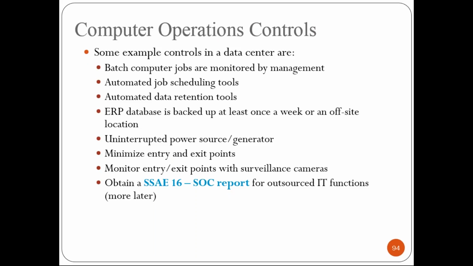Some control examples that you would have at a data center: you have batch computer jobs that are monitored by management. Management doesn't just schedule batch jobs and trust that everything's going to go fine. They actually are monitoring, on a daily, hourly, whatever dashboard basis they're using, to make sure things are running and not failing to run. Keep in mind that if a batch job that backs up a certain number of tables fails, that potentially affects downstream processes. It doesn't just fail in isolation. We're looking usually for an ERP database to be backed up at least once a week.